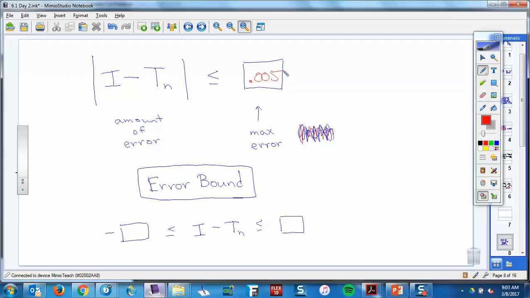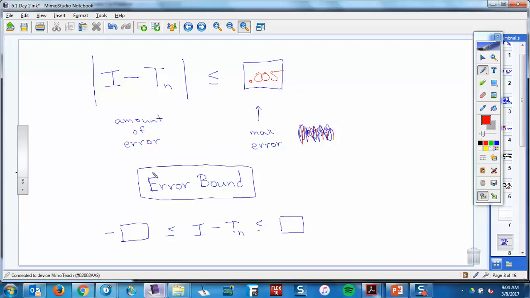We're probably closer. So if my max error is 0.05, my actual error might be less than that, right? My actual error might be less than 0.05, so I might have 3 decimal places or 4 decimal place accuracy, but I know for sure I got 2. Okay, that's what we're going to be getting into. But this is what the notation will look like. So when you see this, this is your max error.